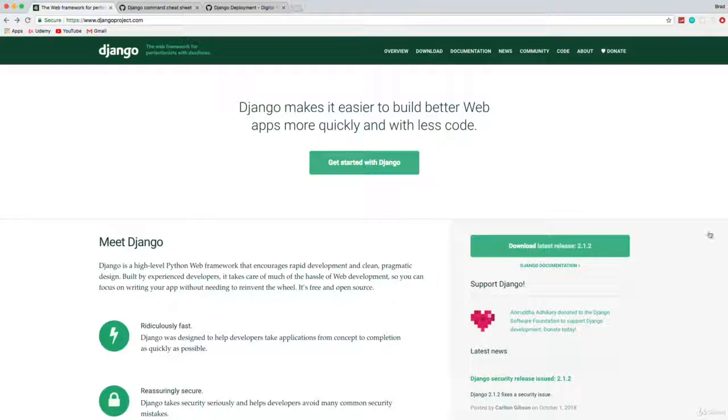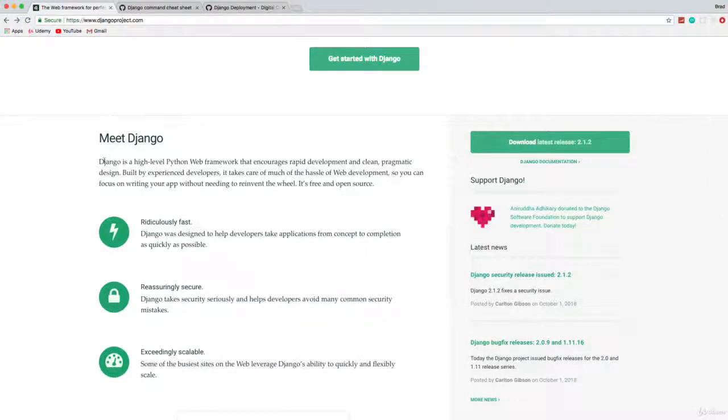So Django is a high-level Python framework, as you can see it says right here. Python is a very popular general purpose language. It's used for just about anything really, including web development, building utilities, automation, machine learning, data analysis. It's used in so many different areas, and it's really blowing up now. And Python has a few web frameworks, but there's two really popular ones, really good ones, and that's Django and Flask. They're both very good, but they're both very different.